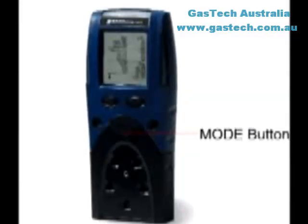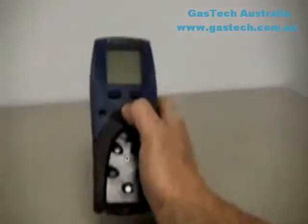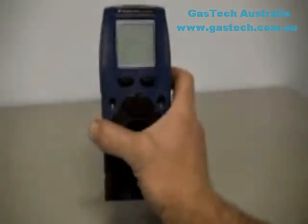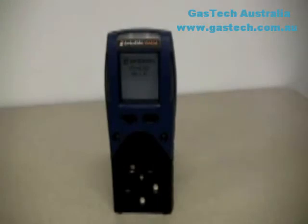The PHD-6 is designed to be easy to use. The mode button is located on the front face of the instrument and controls all procedures for day-to-day use, including the initiation of the automatic calibration sequence. The two navigation keys are used in the main menu and basic menu to configure the instrument, but aren't necessary for day-to-day use. To turn the PHD-6 on, just press and release the mode button.